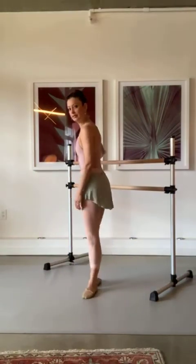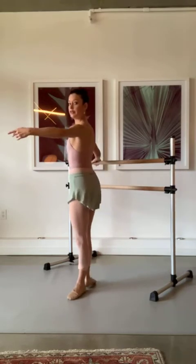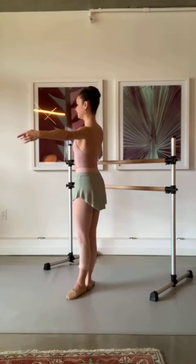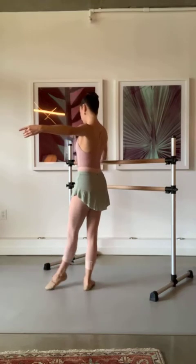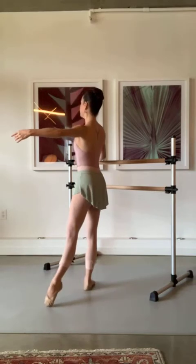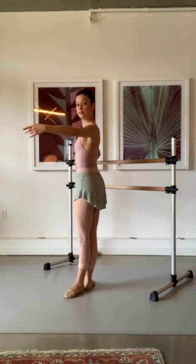Okay, so we're gonna do from first position, left hand on the bar or kitchen counter or chair. We're gonna do four tendus very slow, starting in first position with our arm in second. So one, two, three, four. And we're gonna do four of these to the front. And then we're gonna do four to the side. One, two, three, four. And then we're gonna do four to the back.